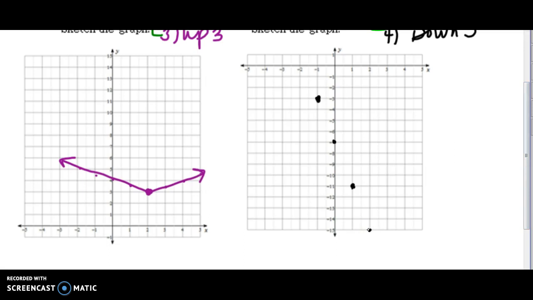And go back to my main point and do it on the left side. So left 1, down 4. Left 1, down 4. And some of you, I think, have caught on and you just mirror image what's on the right side, which is totally fine. And draw your absolute value.